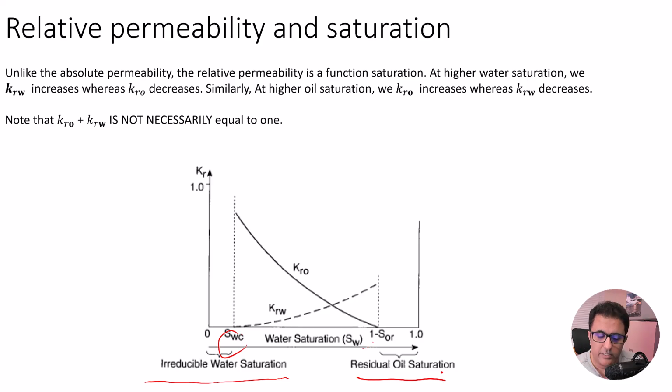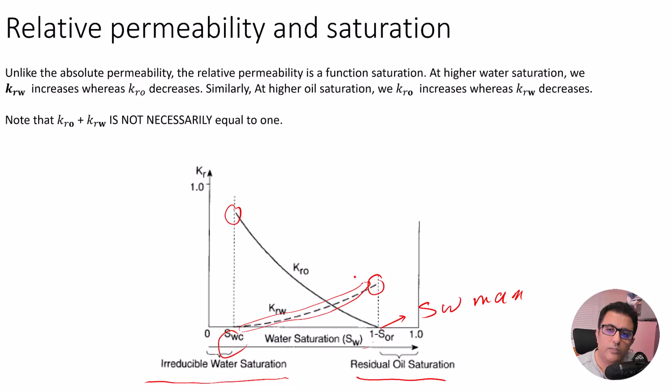As you see here, when the oil permeability is at its minimum level, this is S_w maximum, and at the lowest possible oil saturation, the relative permeability of water is at its maximum. Then as we change the saturation, increasing the oil saturation and reducing the water saturation, the relative permeability of oil increases. At the same time, the relative permeability of water decreases.